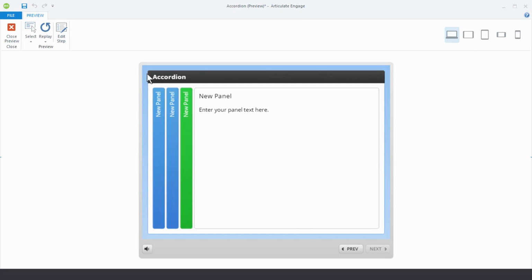You'll also notice that we have this black title bar. With Engage, that comes on by default. You can change that to a light version, you can also turn that off, and you'll be able to modify the player as well.